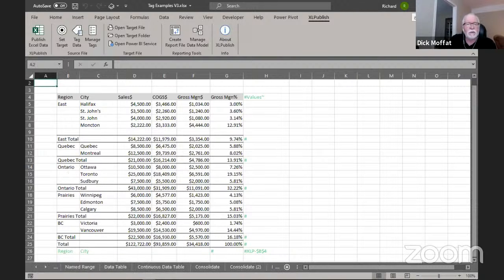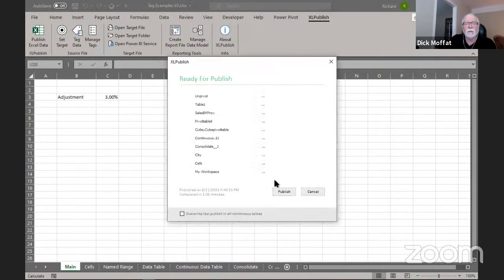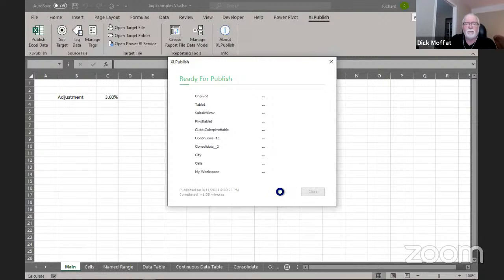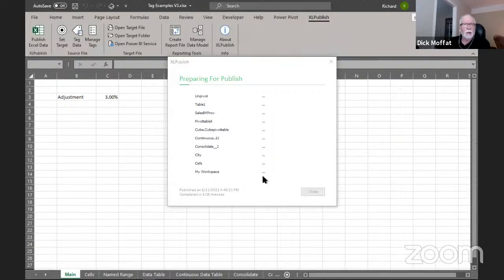And so what we do, we have all these things, and when the time comes to publish, we just publish them. And when I go ready for publish, look at all of these guys. And now I click publish. Now, what it's going to do is it's going to publish each one of these puppies, right? Now, it's taking a little longer because what takes the extra long time actually would be the number of tagged objects. The size of the tagged objects is not that big of an issue, right? So the number of tagged objects, the more you have, a little slower it takes.